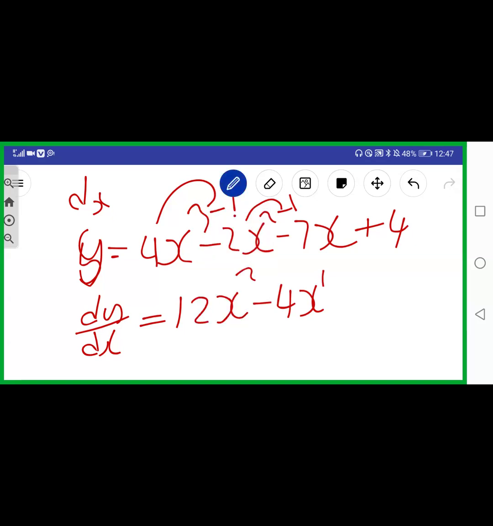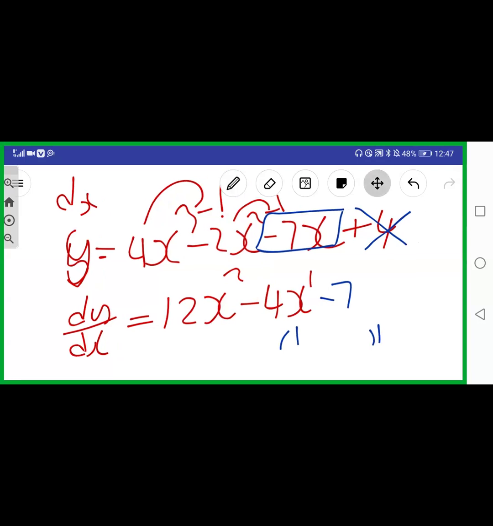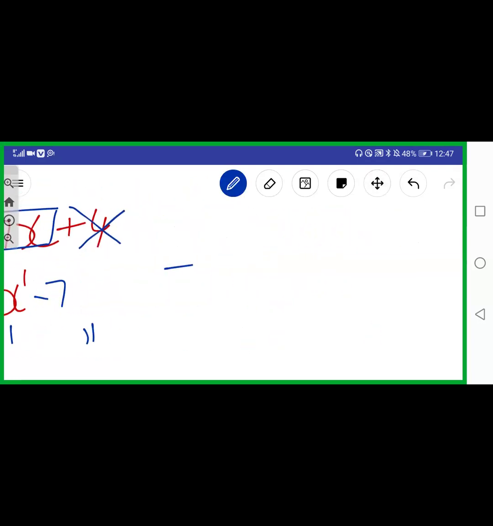Then listen carefully. This is going to work every time. Every time you get a number and an x, you just take that number. I will show you why. And then you forget the constant number. Listen carefully, because this is in the dotted commas. Constant number. All right. The reason why I said it's 7, it's simply because if we have to derive 7x, there is a 1 there.